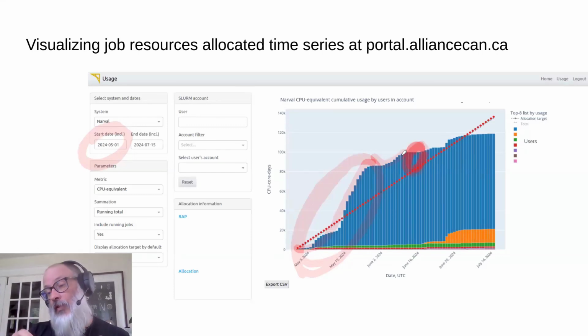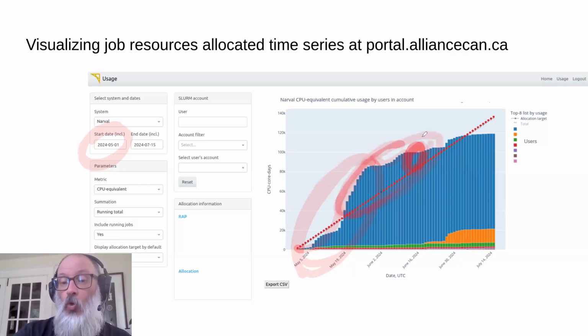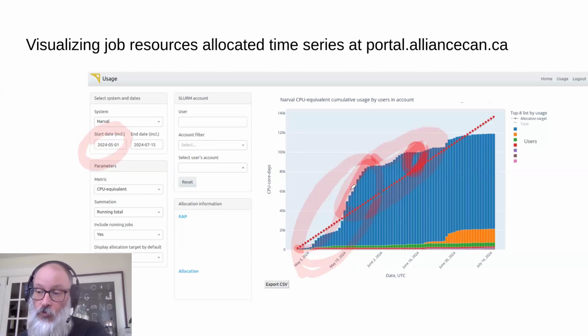So in this case, what we would say is, yeah, this is an expected wait time because this account cumulatively over the period of time that the scheduler is still interpreting this account relative to other accounts in terms of all of them trying to reach their target, this account is still above its target share, and the priority of jobs submitted to this account are going to be lower because of that.